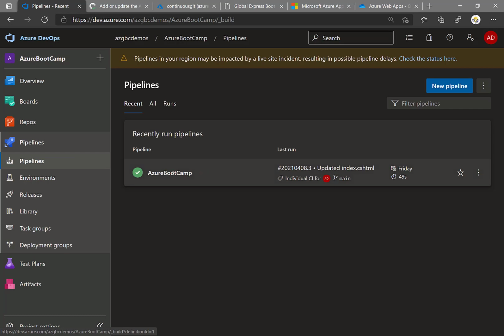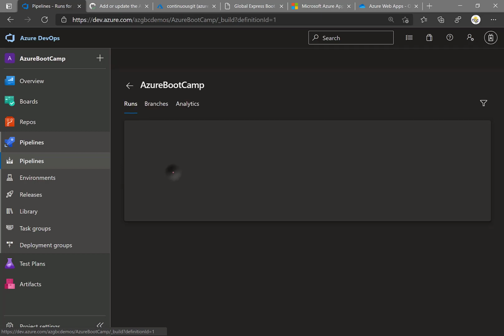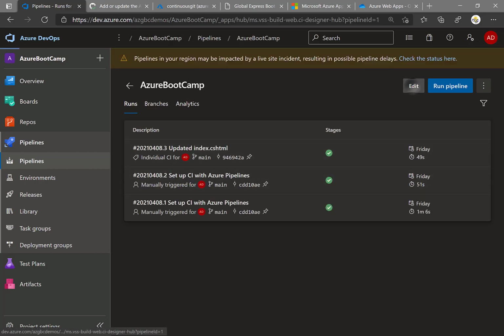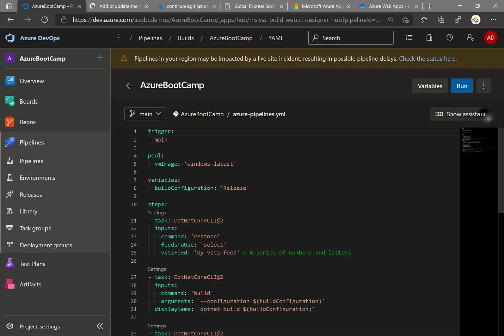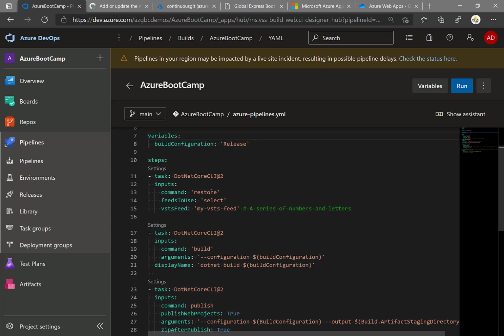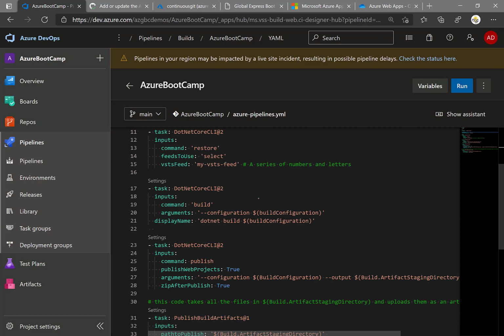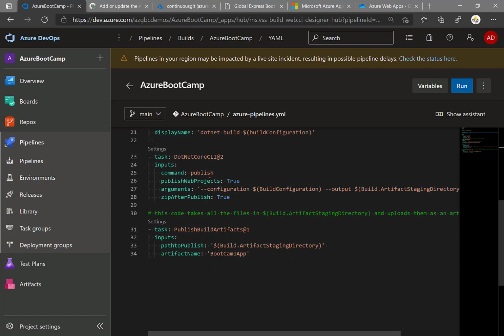So we can go to pipelines, and you can see I already have a pipeline created here, or I can even create a new pipeline. Now in the pipeline, I'm just going to click edit, and then we'll see what's in the pipeline. So this is similar to that GitHub YAML file that we created earlier. It's the same YAML file, and I'm just going to minimize these tasks. Here you have the trigger, and this is running on Windows, and it's building this .NET project, so .NET Restore and .NET Build, and then publishing it and creating artifacts. Okay, now these artifacts we can take and then we can deploy.